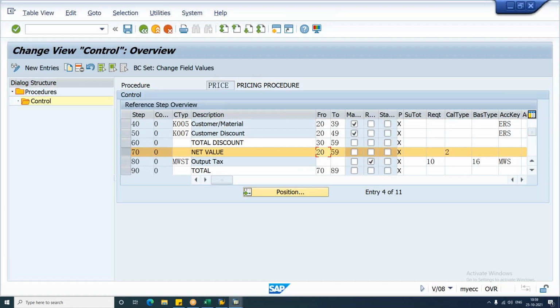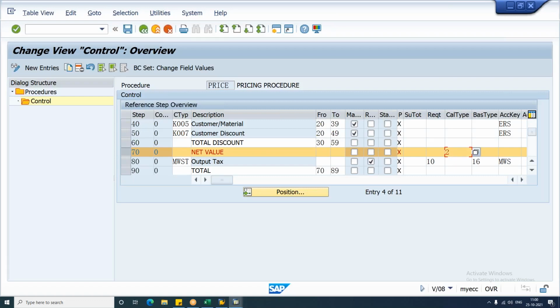One, we can tell the system manually with the help of this from and to how this net value needs to be calculated. Second, in case we don't want to use this from and to, we can simply use the formula provided by SAP. And in SAP terms, we don't call it a formula, we call it routines. So here I'm trying to assign routine number 2 as a calculation type. Whenever you're not taking the help of a condition type, make sure you assign a calculation type.